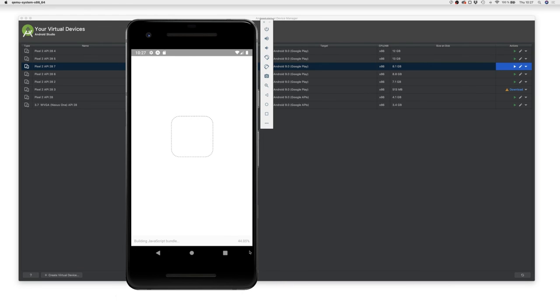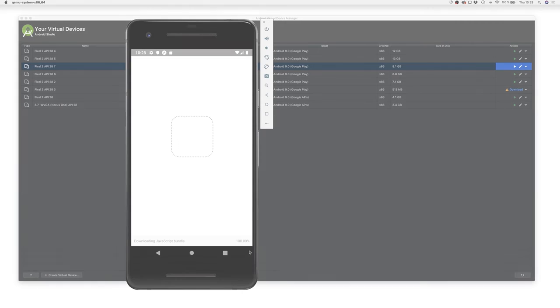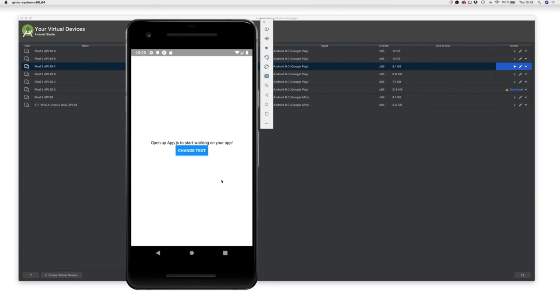Subsequent rebuilds and hot reloads, as you saw, are pretty fast. So let's wait for this build to finish. And now it is finishing up here. And here we see our app. By the way, this is nice. We saw it on the iPhone before, at least here in the videos. Now here it's running on Android, and the button is one of the very few components React Native offers which does automatically adjust its look to the platform. So that's pretty sweet. And we have the same functionality as before.